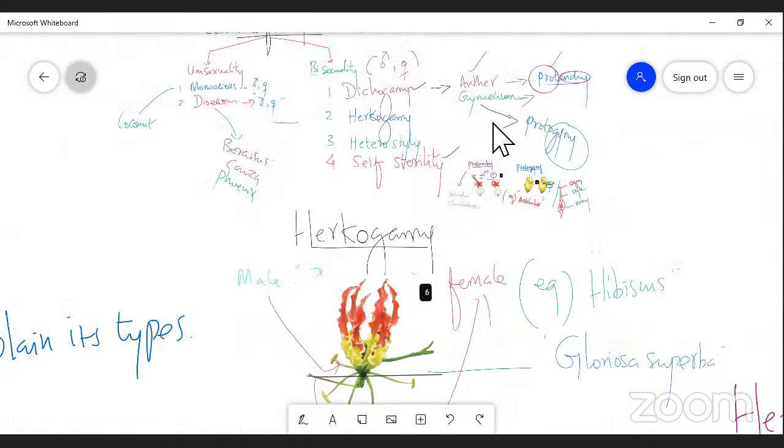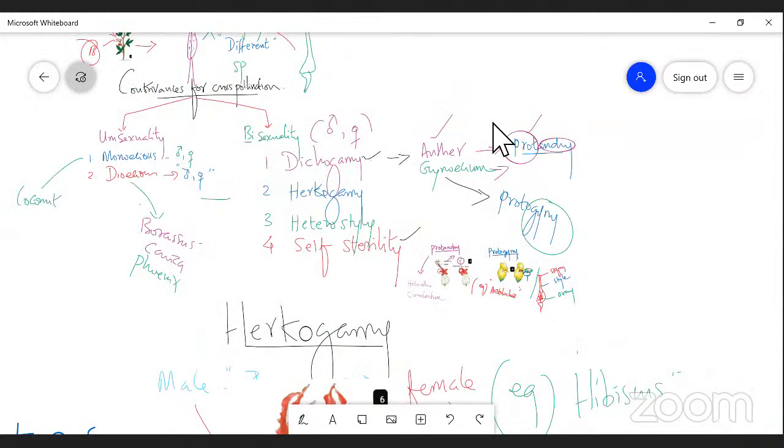Then what are the contrivances for cross-pollination that we have seen mainly? What are the reasons for cross-pollination? Simply I can say. Okay, what do you understand about dichogamy? Please, could you tell us a few words? Dichogamy. And what are the types of the bisexual flower? Dichogamy: anthers and stigmas mature at different times. Very good. Keep it up. Very good. Thank you.